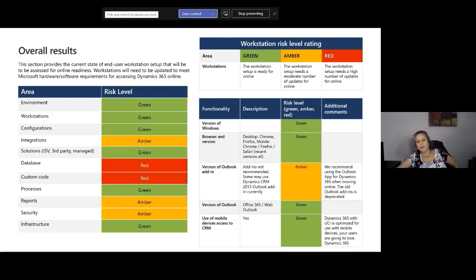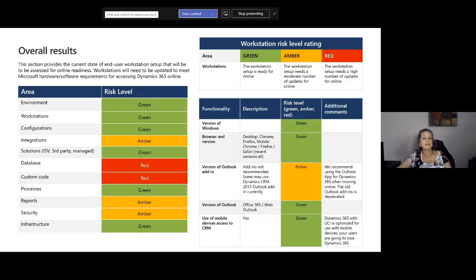Well, that's no longer there, and the new UCI is such a better system, but your users will complain because it's something different. We also will attach a link to a UCI playbook, so any links that we can help you out with will be listed here as well. Microsoft in their docs has all this information, and for example, there's a UCI playbook that shows you how to help your users learn the new UCI.